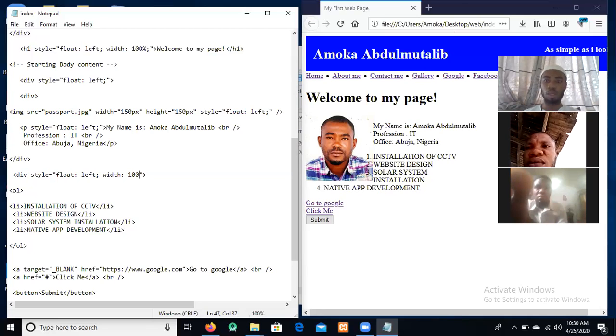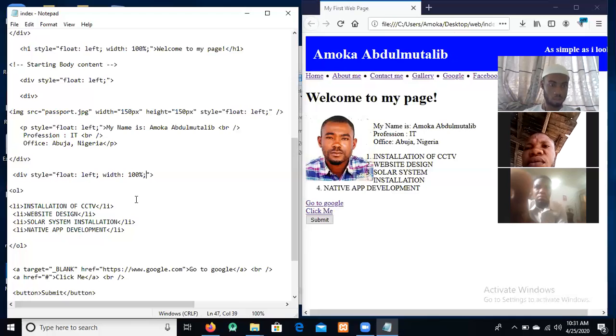But in a situation like this, where we are going to use 100%, we are telling the container to be responsive. What do you say responsive? We are trying to tell the container that it should adapt to any size of the screen. If it's in a mobile phone, it should take the 100% size, that is the full size of the screen. And if it's in a system, it should take the full size of the screen. So we're going to do more of that when we get to Bootstrap. Then we see width 100%.